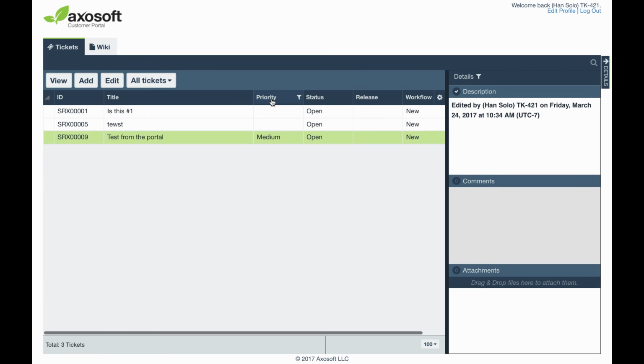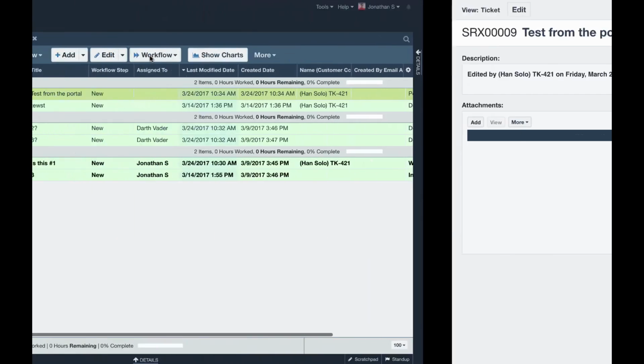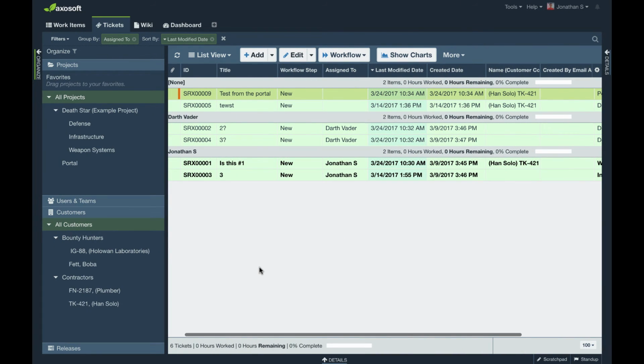They have the ability to add their own items, and they can edit and view their items as well. All of these are great. This is exactly what I was hoping to do with the customer portal. And the way you can do this is just by setting up a test dummy user. Make sure you have those 3 components that I mentioned earlier already set up and ready to go.